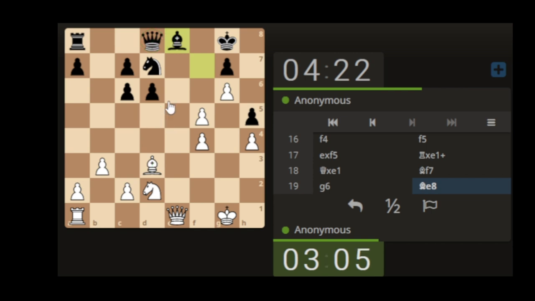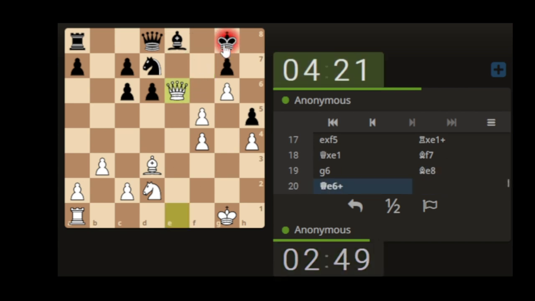Oh, okay, they've gone far into the corner. Didn't really expect that. Our queen can come and put a check on their king, and they have to go here. They can't go here because of our pawn. So it's a bit of a disturbance. I don't think there's a trap. So I'm just going to put a check here.